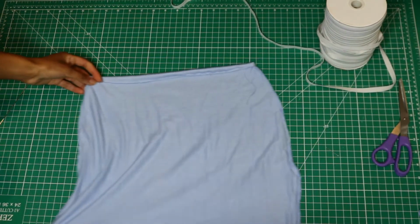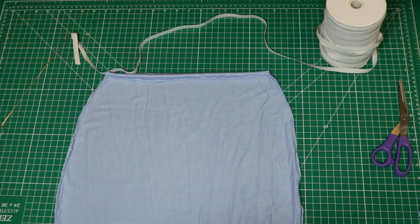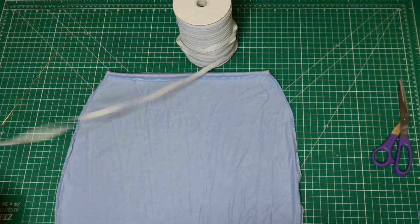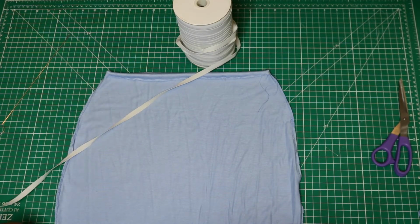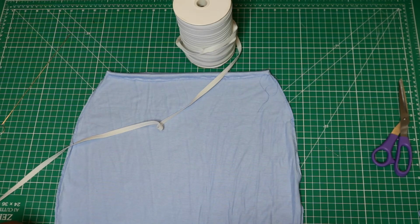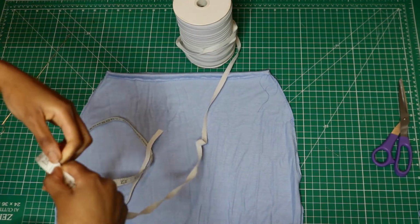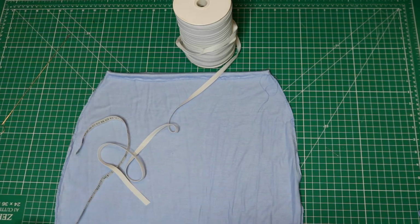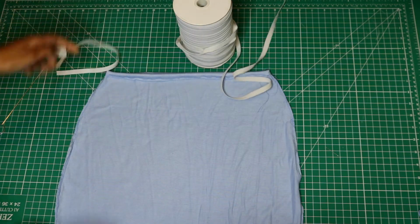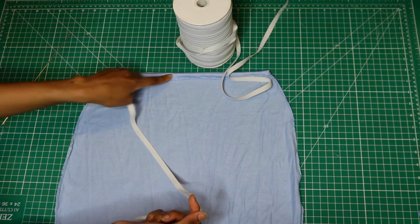Okay, so we finished sewing that, and so that's what that seam looks like. Now what we're going to do is take the elastic, and I'm going to measure out my waist size minus a half an inch. So mine will be 26 minus a half an inch, which will be 25.5. Measuring it out, 25.5 right here. And then I am going to funnel this elastic through this tunnel that we made.